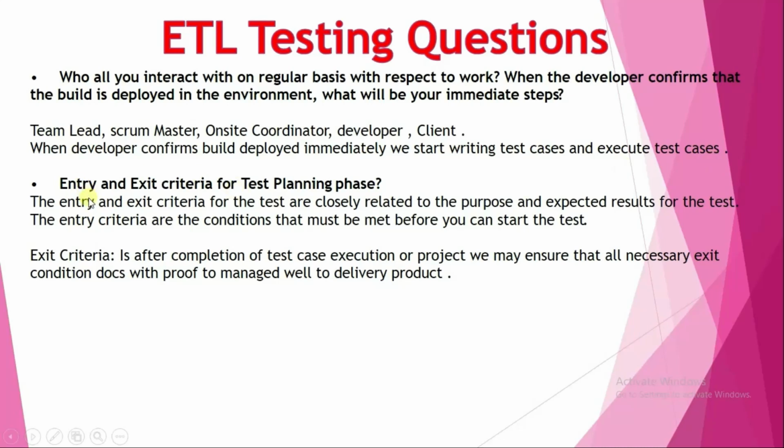What are the entry and exit criteria for the test phase and planning phase? The entry and exit criteria for the test are closely related to the purpose and expected results of the test. The entry criteria are the conditions that must be met before you can start the test. Exit criteria means that after completion of test case execution or the project, we ensure that all necessary exit conditions are documented with proof to deliver the product well.